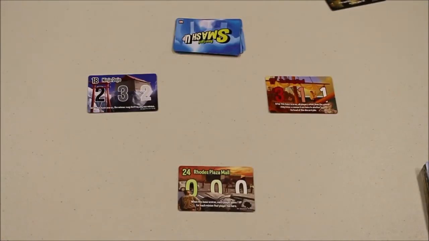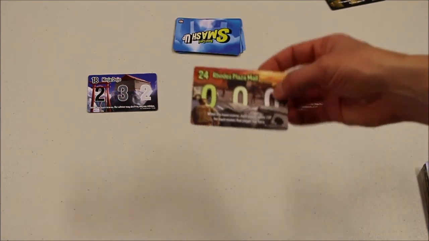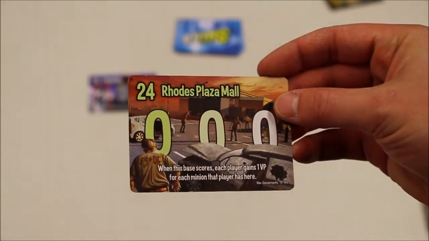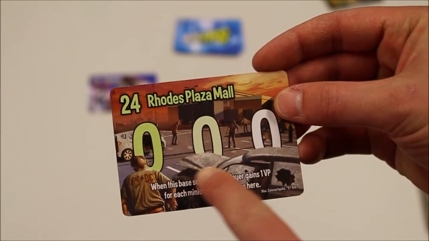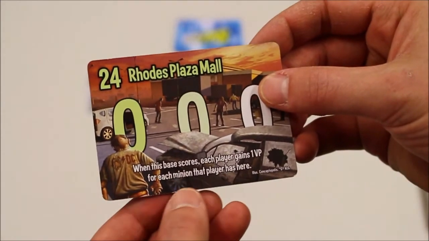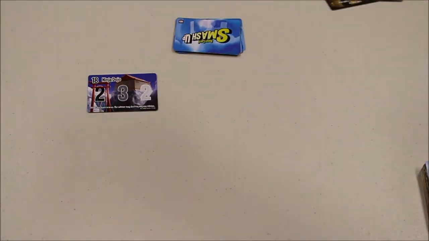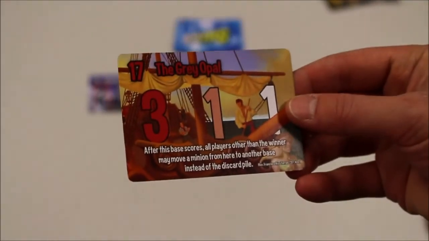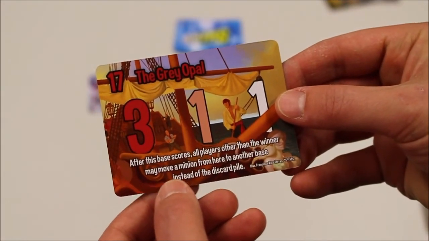I should also mention that every base has some kind of ability. So for example, this Rhodes Plaza Mall has 0 points for any of the placings, but it says when this base scores, each player gains 1 victory point for each minion that player has here. Most of the bases have some kind of scoring mechanism or some kind of effect that you can do when you score it.